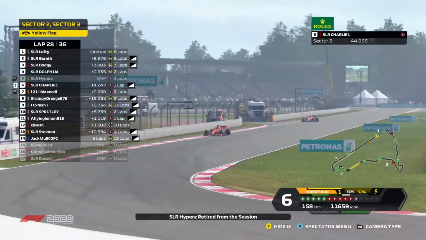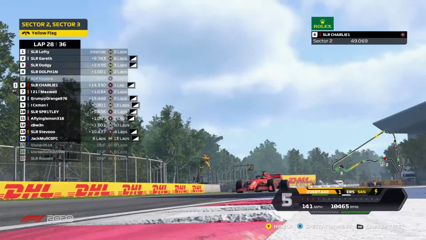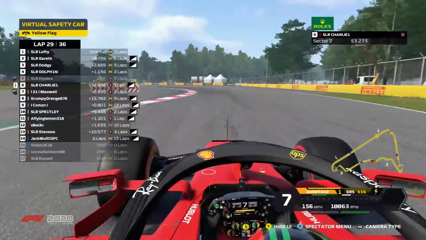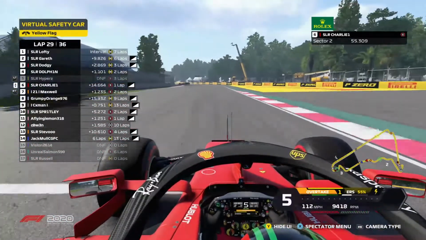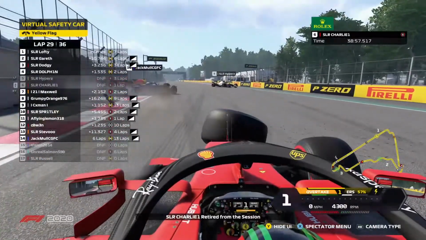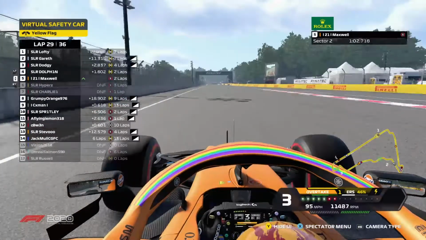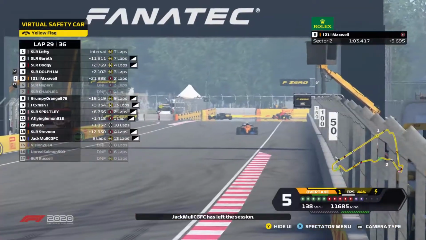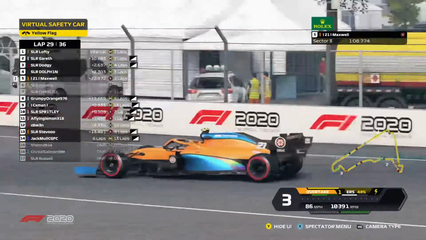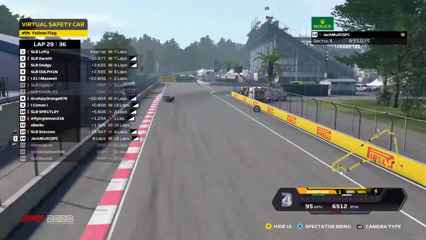And that's big contact, and Hypers is out of the race, and that might be a full course safety car there, and that is a VSC actually, not a full safety car. Charlie's out. And Jack Mull's driving. What the hell is going on? Jack Mull is still driving.